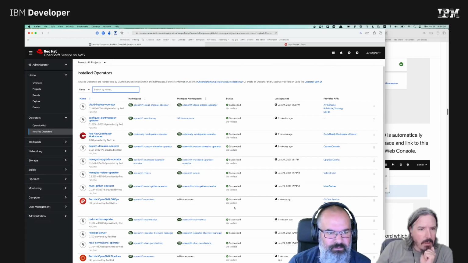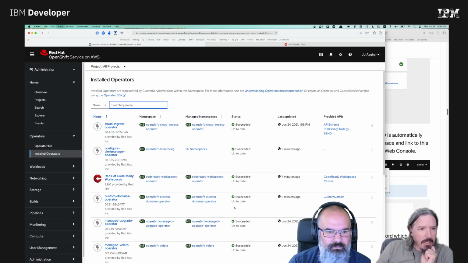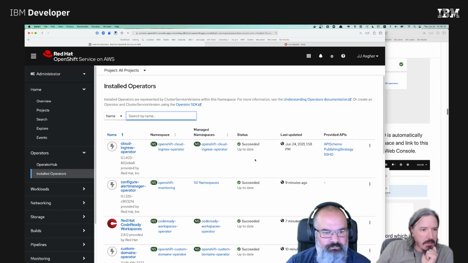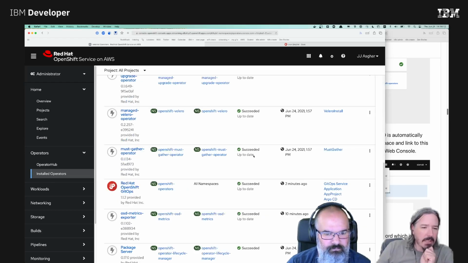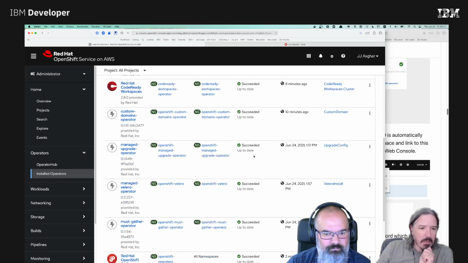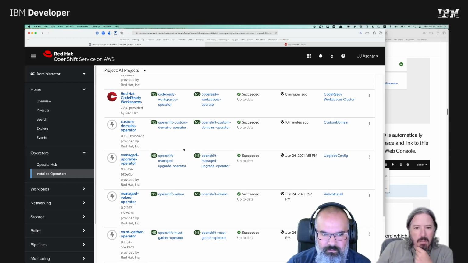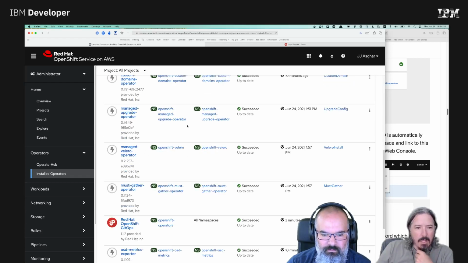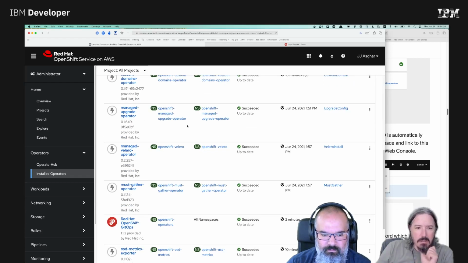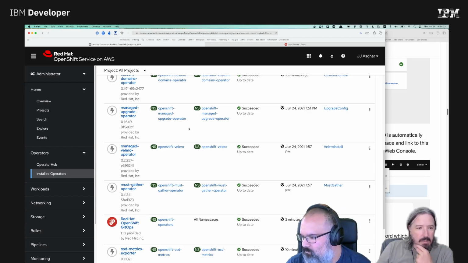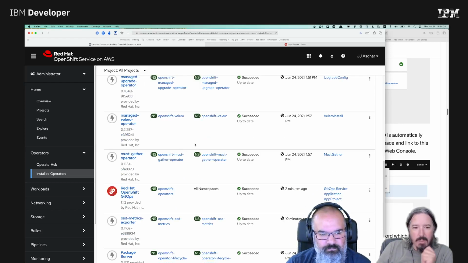That's disappointing. I would think that there would be some way to do some filtering. I guess you can do search by name, so that would give you some filtering. But yeah, it's not ideal, especially because OpenShift is all about the operators. So you end up, I think you start with like 6 million operators before you even install one of your own.